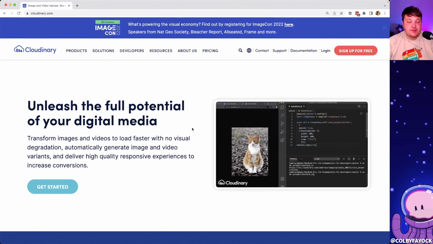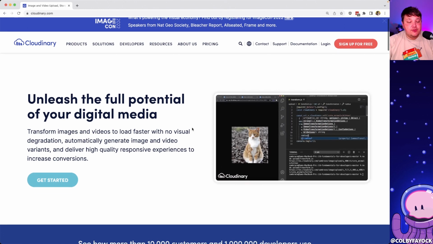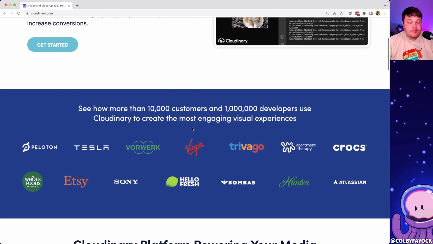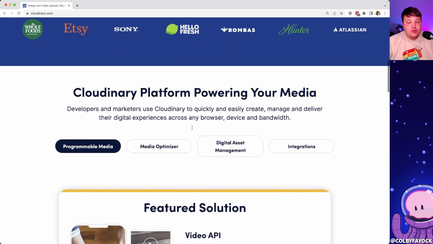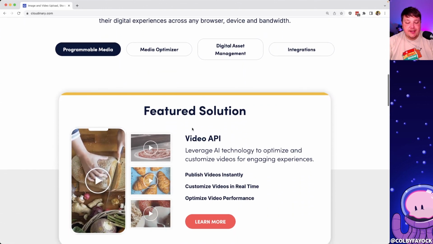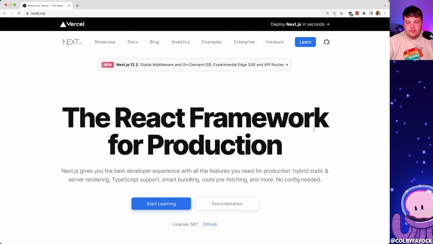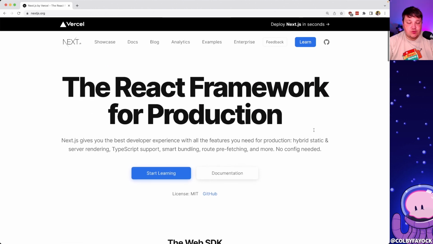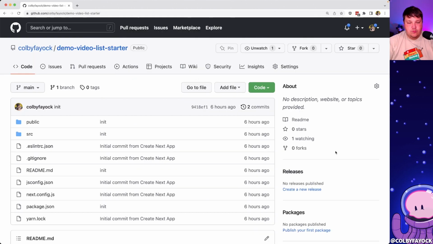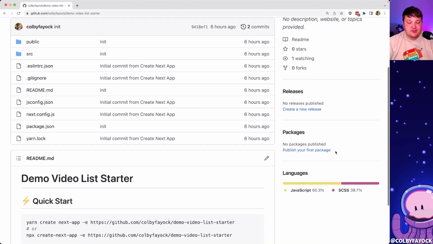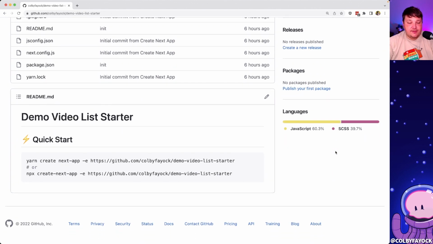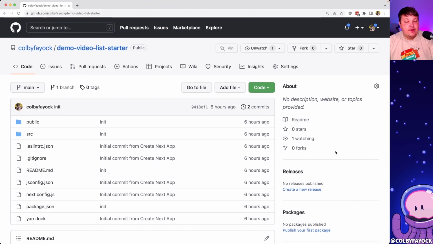And while we're going to do some stuff specifically in React, we're going to use Cloudinary to generate our media, where we're going to both store our videos, but we're also going to use the media API so that we can generate those thumbnails on the fly, as well as any other effects that we want to add to our media. And for an easy way to jumpstart a new React application, we're going to use Next.js, where I created a demo starter, where once we pull this up and spin it up, it's literally just going to give us a grid of videos that are loaded locally so that we can move those over to Cloudinary and we can actually start loading them up and add our capabilities to this.